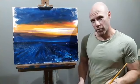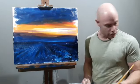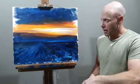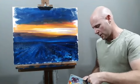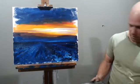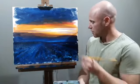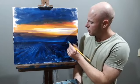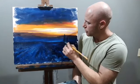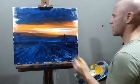Now, if you really want to make it jump out, we've got lovely bits of blue here, this really strong blue. We're going to take that and make that background bounce on top of the foreground. So I'm going to take some of that, what's called Prussian blue, like a Prussian army, for example. You remember that color because it's nice and strong. I'm going to take it straight from the place where I put it on, and I'm going to run on top here, straight on top, vertical, so it could be like I suppose a forest that exists right on the top there.